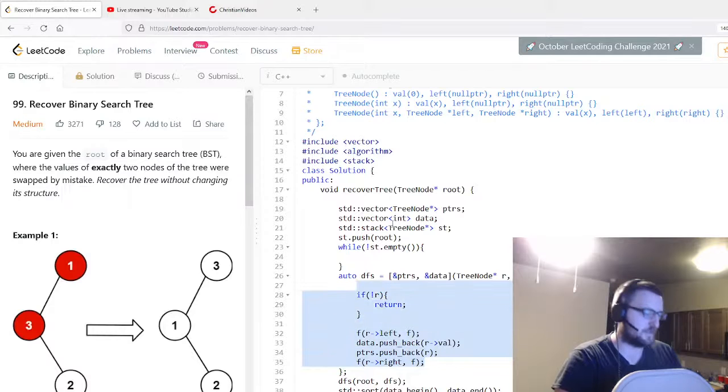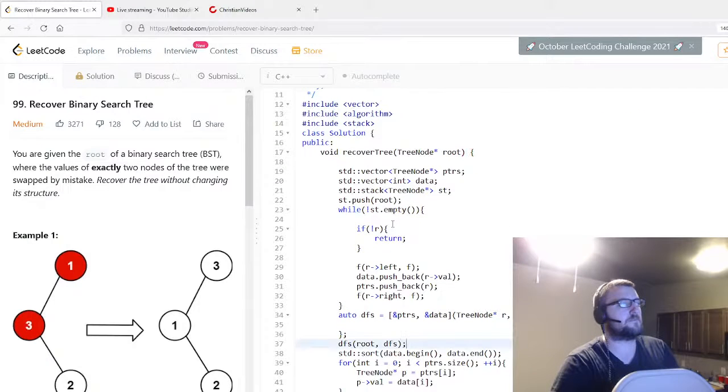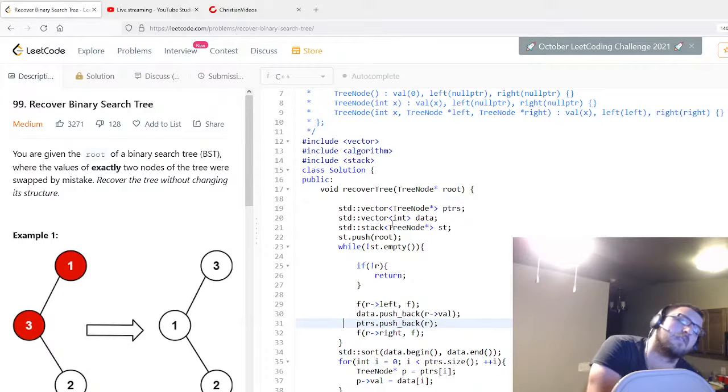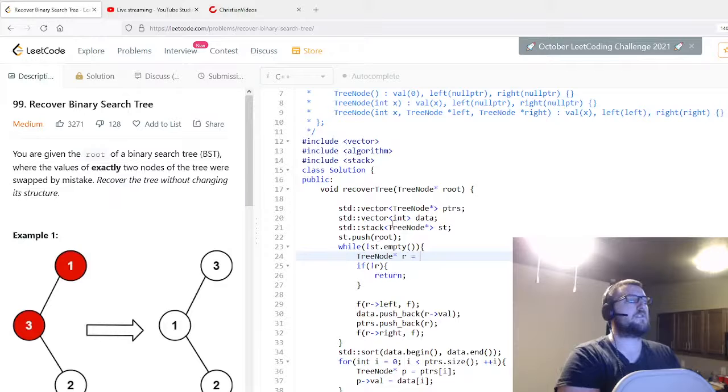Basically just do the same thing here. So, yeah, you can do a depth first search iteratively in theory. So we're going to say tree node R is going to be st.top.